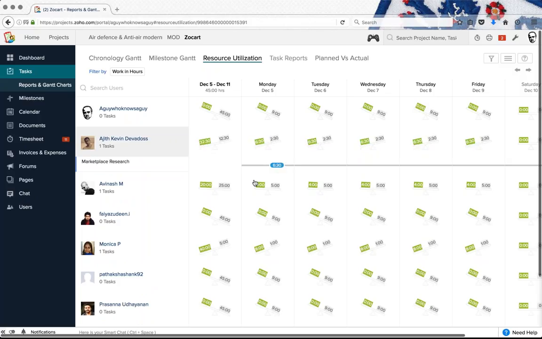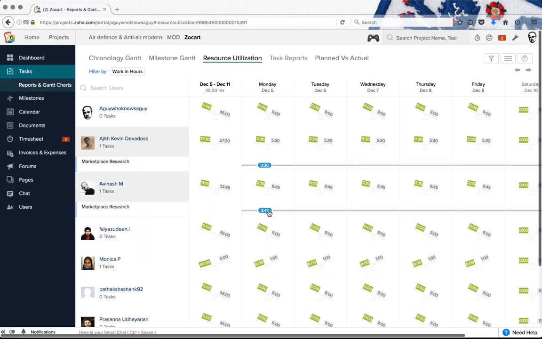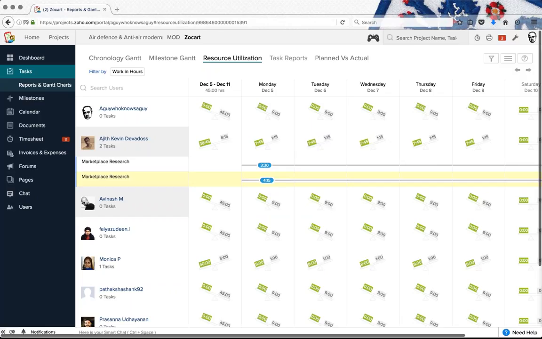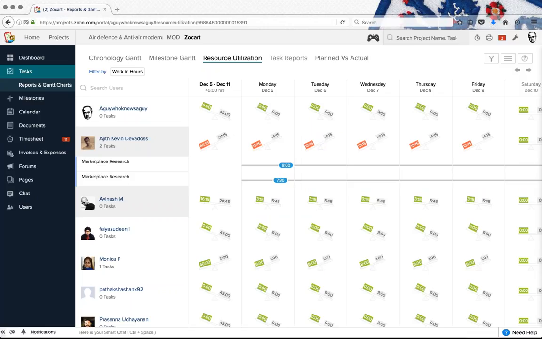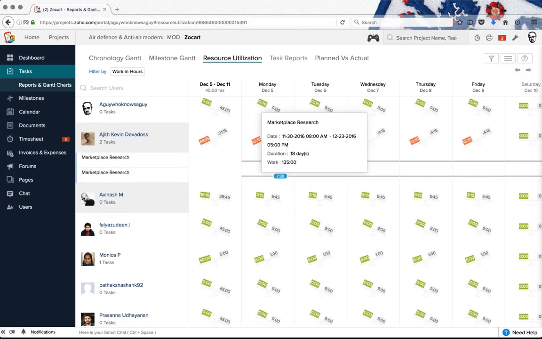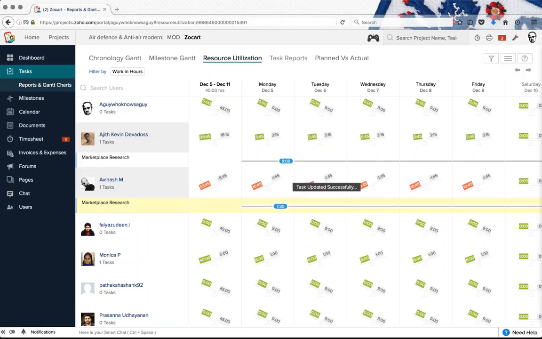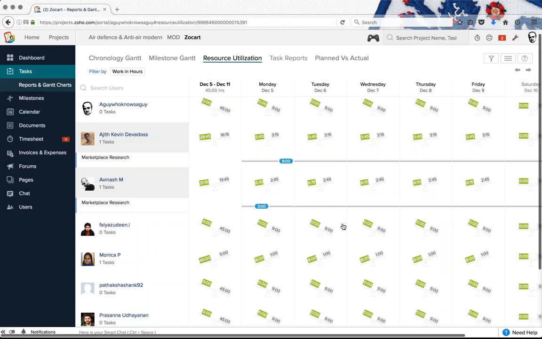Now you can alter the work hours that are allocated using the slider, and you can make changes. And based on the changes that you make, you can have the tasks manipulated. For example, if this task is assigned to the same user and the user is being overworked, and you see that it's going to take quite a lot of overtime for this particular user to complete his work. If you see there's any conflicts, all you need to do is click, drag, and drop it onto another user. And this user is now having enough time to work with this particular task.